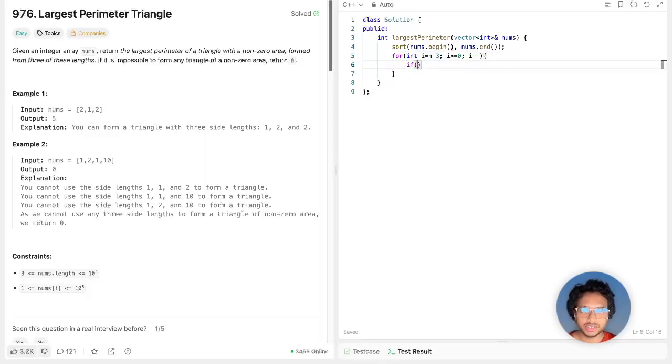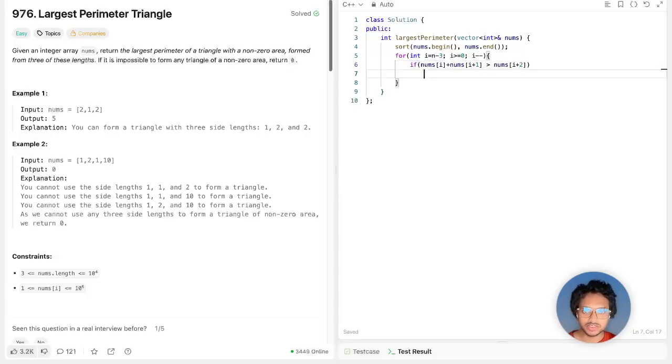Then I'll say if nums[i] plus nums[i+1] is greater than nums[i+2], then return the sum of nums[i] plus nums[i+1] plus nums[i+2]. That's it. If we don't find any valid triangle, return 0.